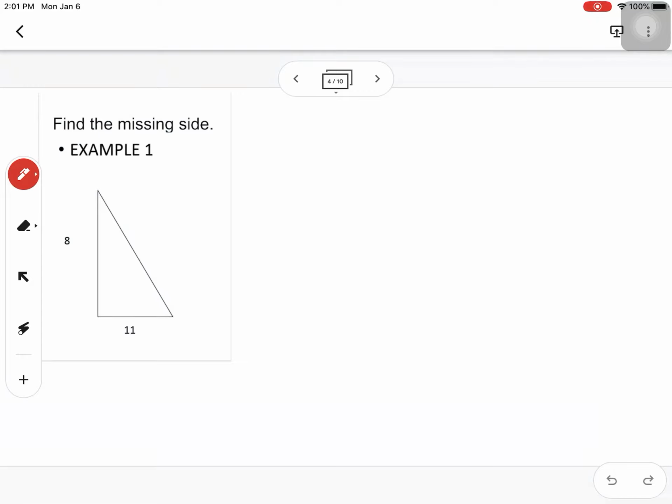Just to make sure we're good here, go ahead and find me the missing side of this, so feel free to pause the video if you need a second to work through it. And again, on your test I will not give you a calculator most of the time, so be sure to be practicing doing this without that help.